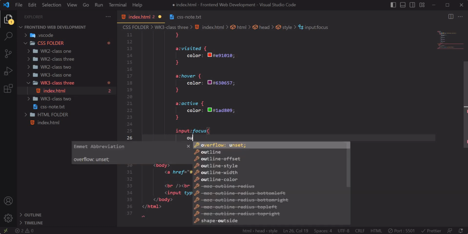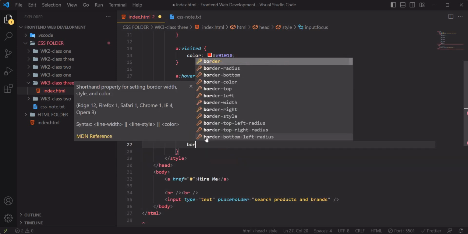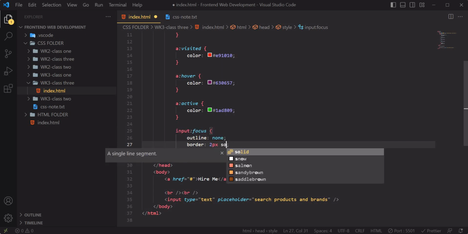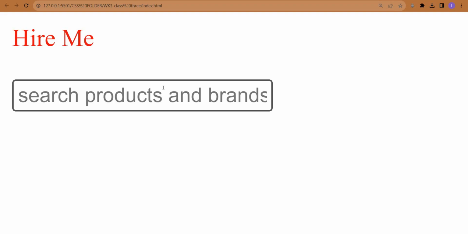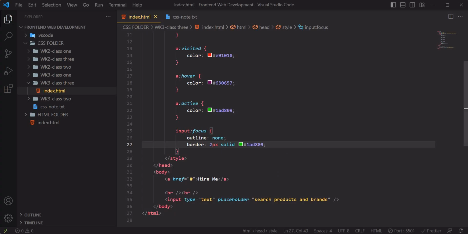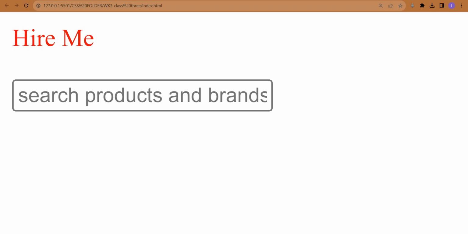And it's okay for the focus state. I want outline actually to be what? None. I want outline to be none, and I want to have the border. The border, I want it to be 2 pixel solid, and I want to give it a nice color like this. So if we save and if I hover on it, can you see? And probably I want to give it a border radius. Let's say a border radius of 5 pixel, and we save. Now look, can you see it? If I hover on it, can you see it? Goes away, can you see it? So this is a focus state.